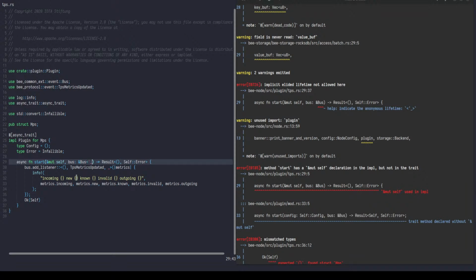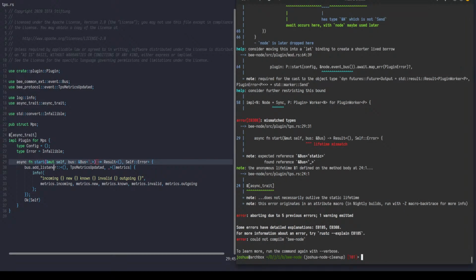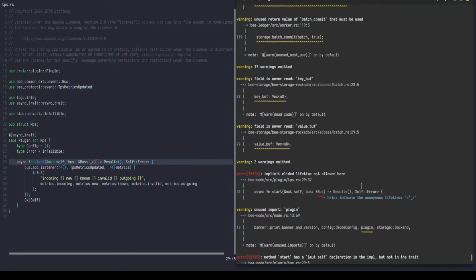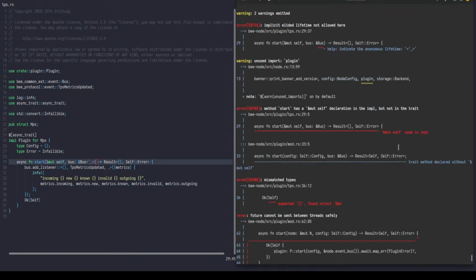It requires an anonymous lifetime there. Shouldn't really require that, but maybe that's just a problem with async trait.